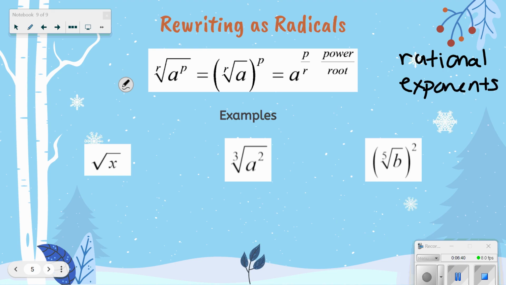So when you see rational, that is a fancy math word for what? Fraction. Good job. So this means write your answer as fraction exponents. So we'll just work today, for right now, on rewriting, and then we're going to build off of what we did last time. So we're going to rewrite and keep simplifying.